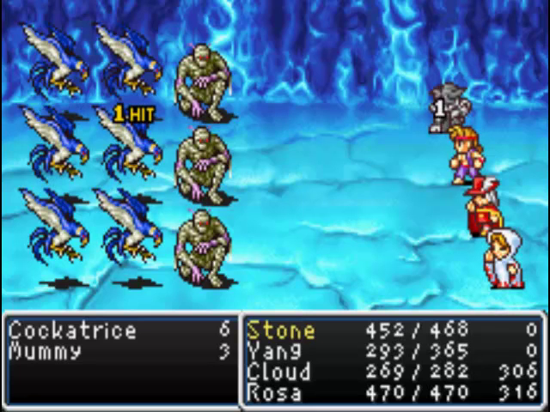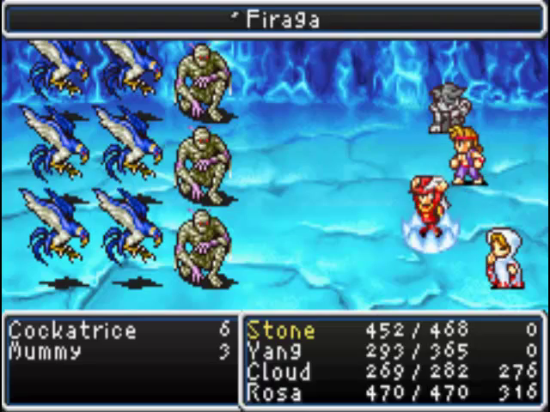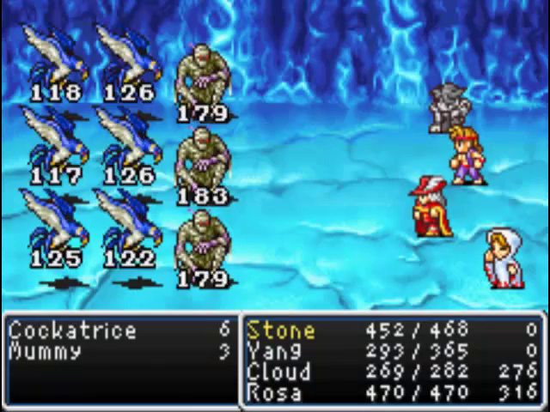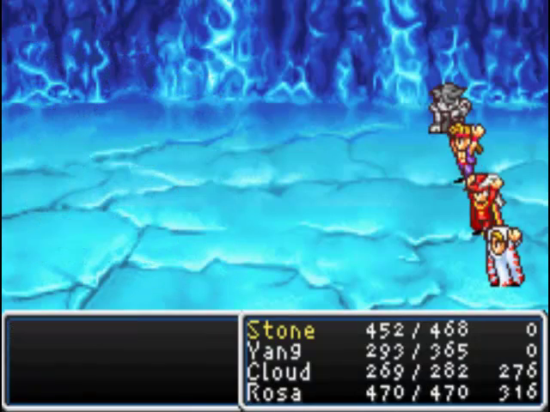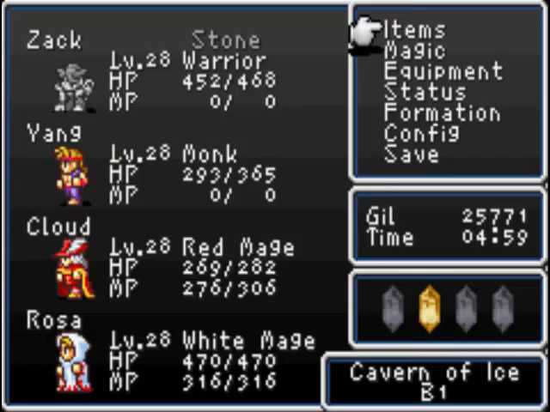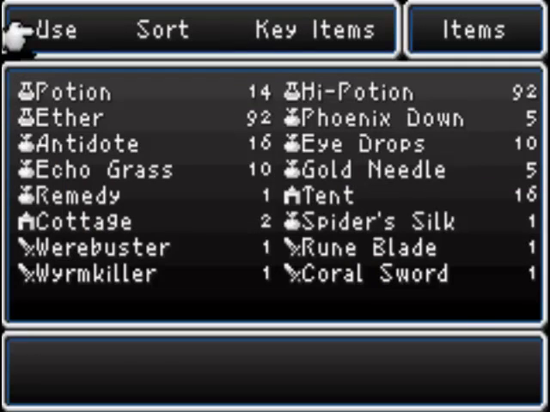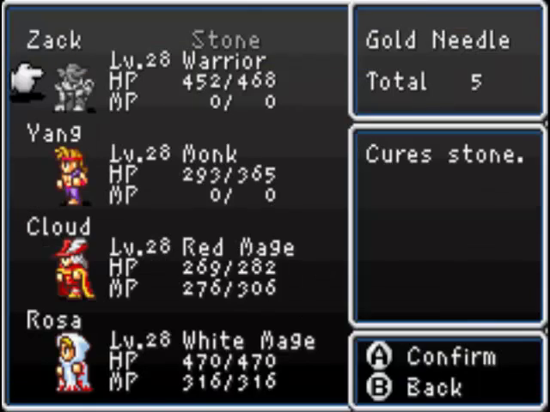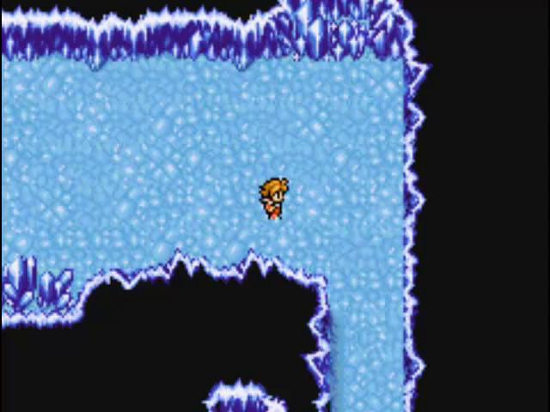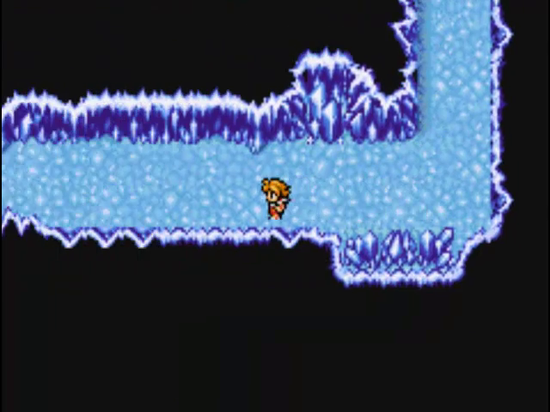Hopefully they won't, I just got stoned. Damn. Yeah, you might want to bring some gold needles, too. I should have mentioned that sooner. Luckily, they're not that hard. The Cockatrices have very, very low HP, by the way. Oh, I had 5 gold needles already. Awesome. Yeah, you might want to bring like 10 or so. Maybe even more than that, actually, just to be on the safe side. 15 or 20 might be a better idea.